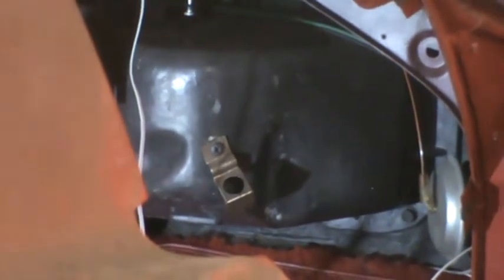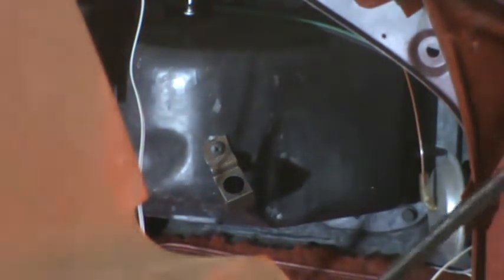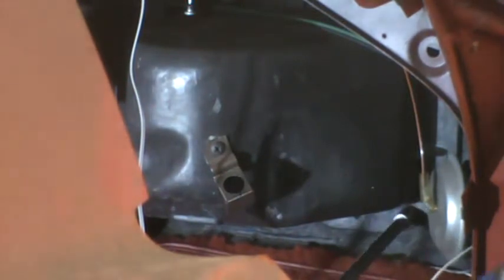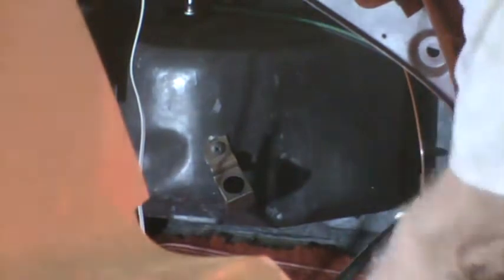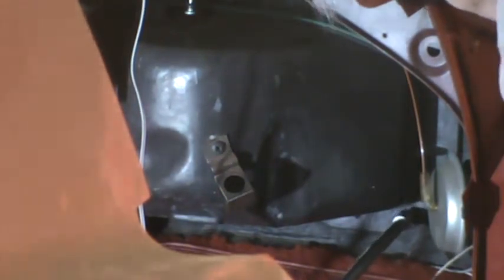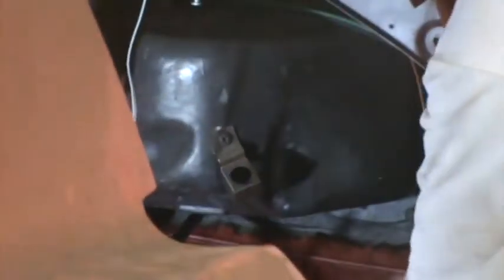Okay, and looking at the stuff that has to be removed from under the dash, it's obvious there are two bolts that go here. These are self-tapping bolts that are in from the other side, from the inside of the car. So I'm going to take those off first. There's one. I get my head out of the way as soon as I get the wrench on the other. It's over there.